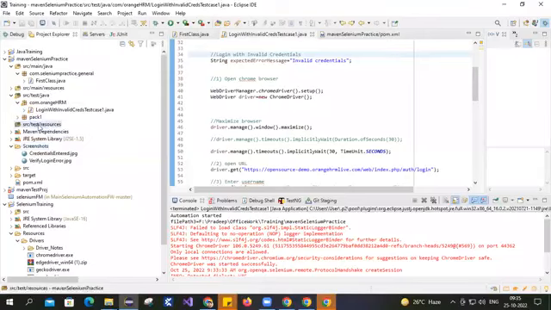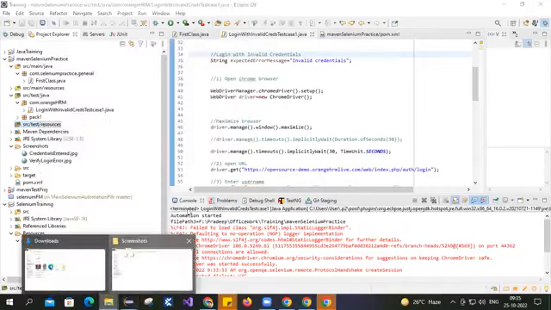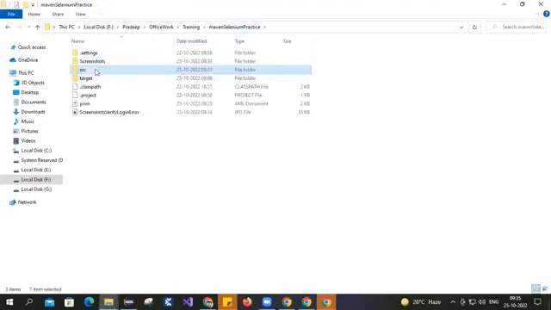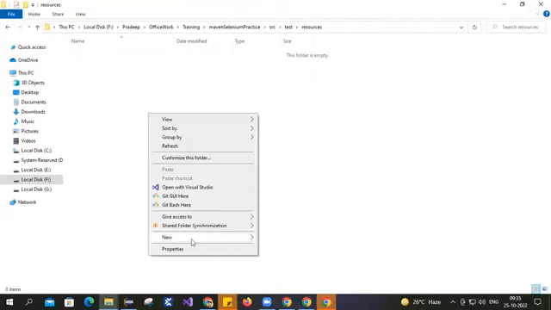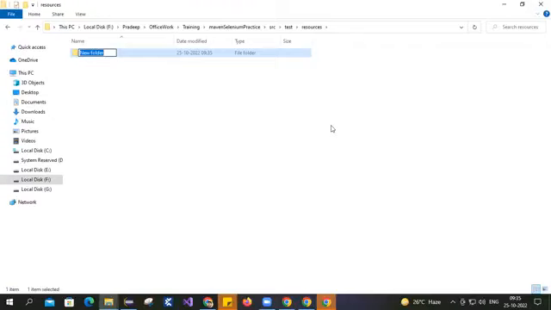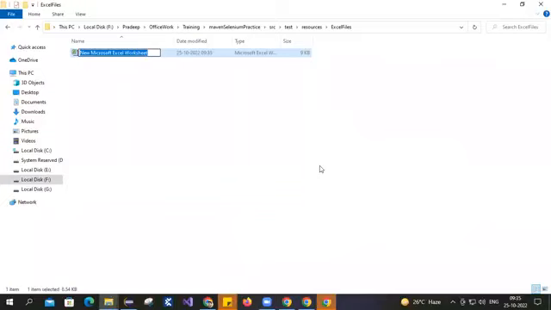Let's say under this test resource folder, what I would do is I would try to create, from here src test resources folder, under this folder, I'll try to create some Excel file. So Excel files is what I do, and then here login app Excel.